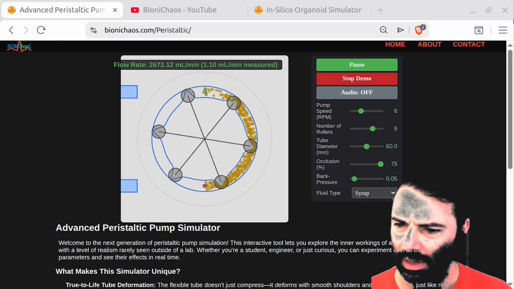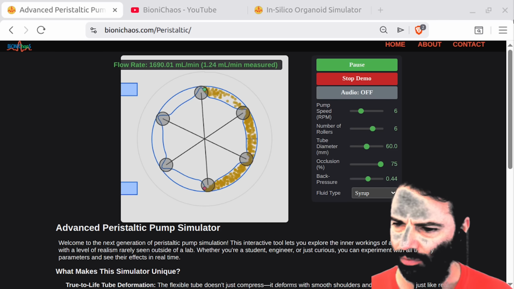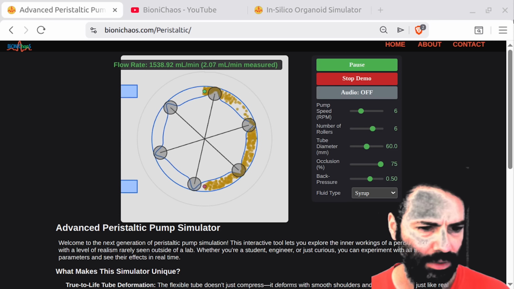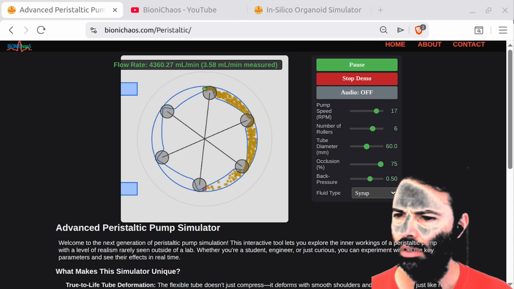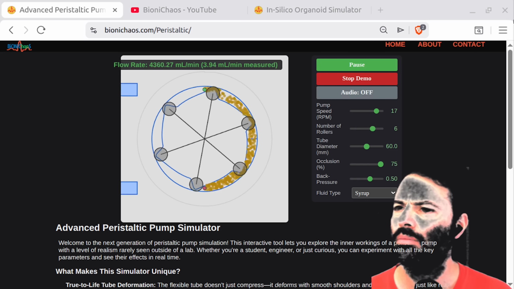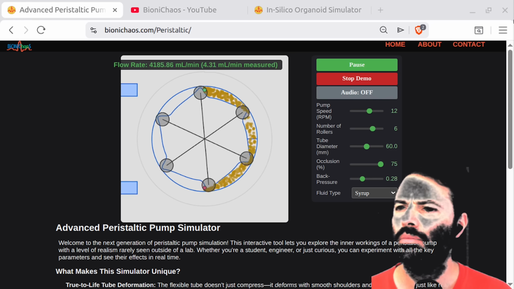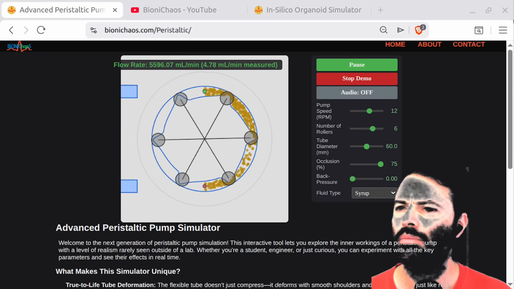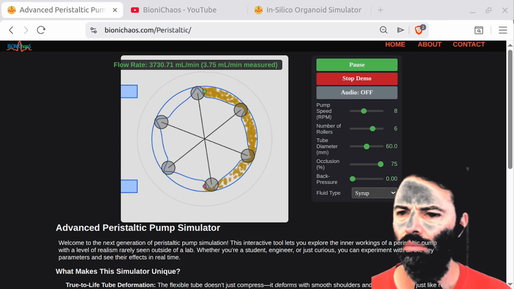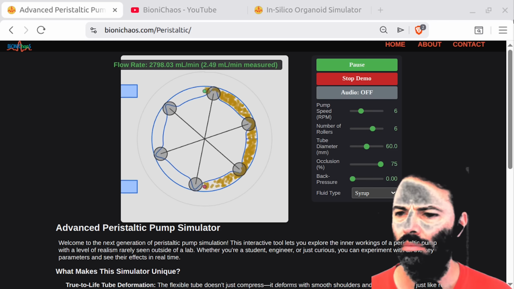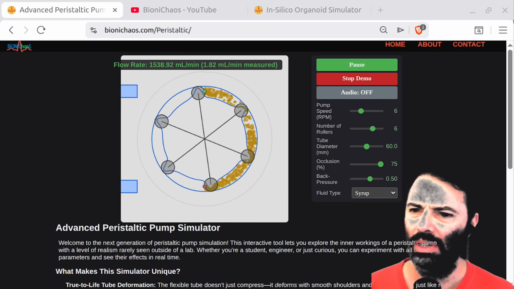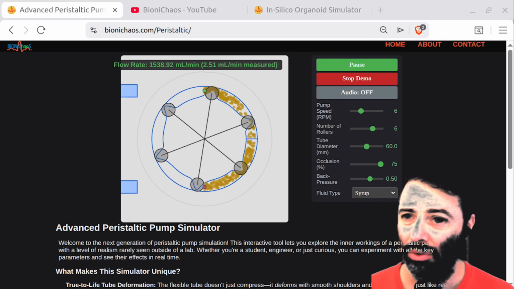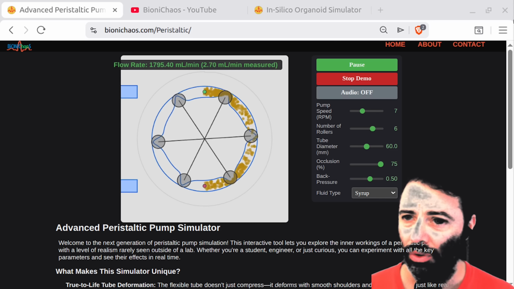Why would you run non-Newtonian fluids through a peristaltic pump? Peristaltic pumps are commonly used in biomedical systems where non-Newtonian fluids, like blood, are often pumped, so accurately modeling their behavior is clinically relevant to enhance the simulation's practical value. Okay, how is blood? What does it mean for blood to be a non-Newtonian fluid?